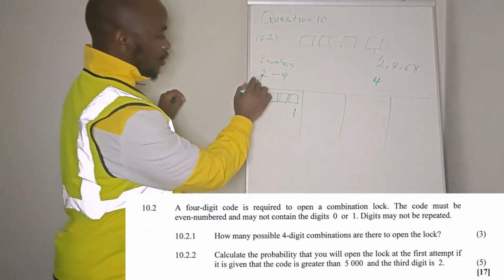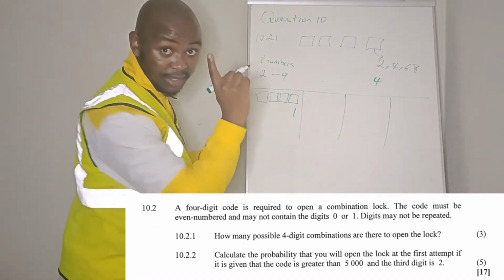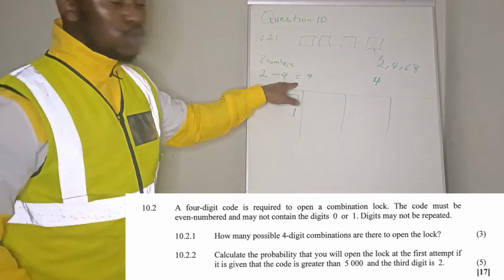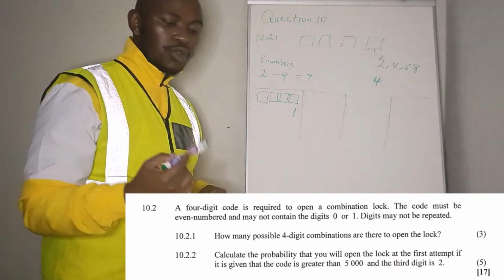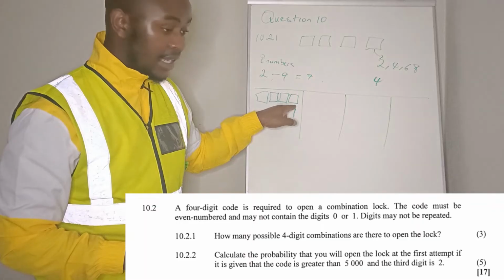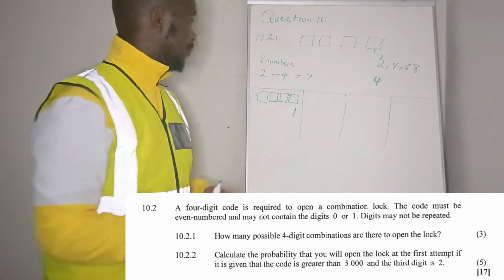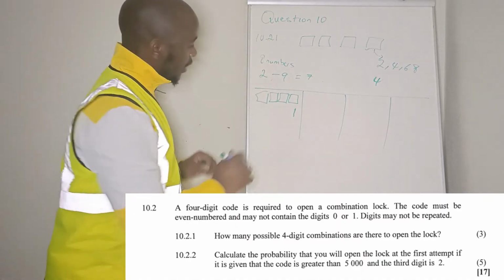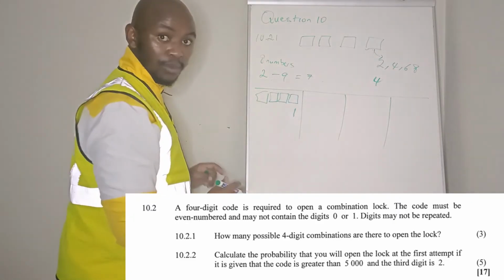So now from 2 to 9, we've already taken out 2. So we have only 7 numbers that are available to choose from now instead of the 8 numbers. And remember, that's because we can't repeat numbers. So if we have a 2 here at the end, then we can never have a 2 at any point in here. Alright. So if we choose 2, then it means that we only have 7 numbers to choose from.